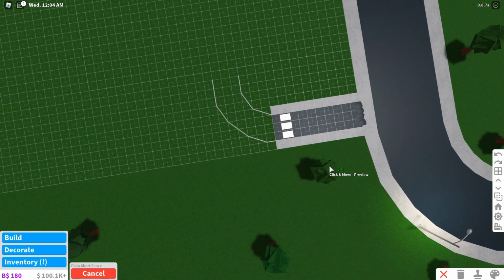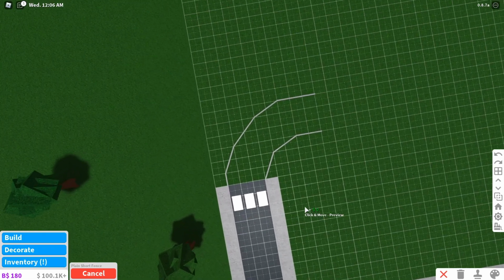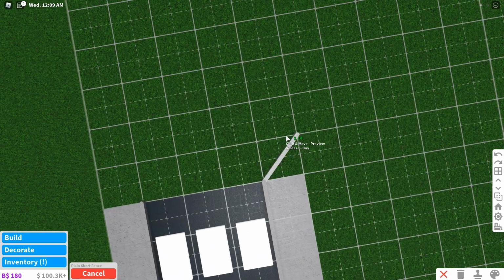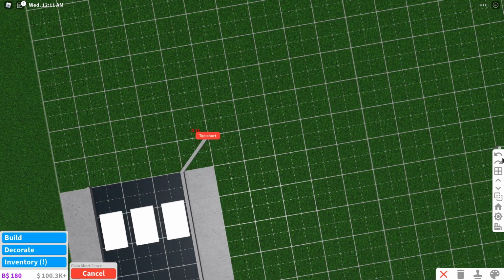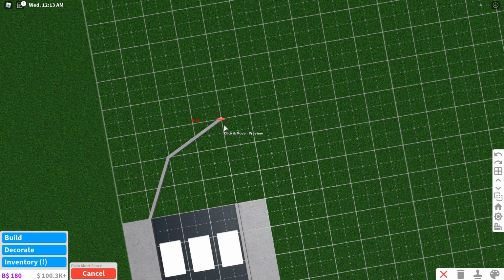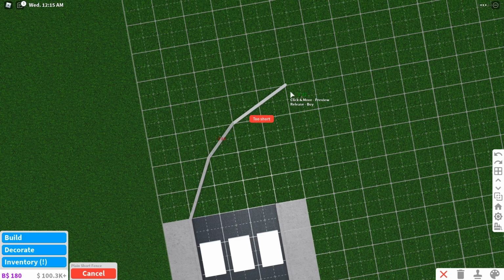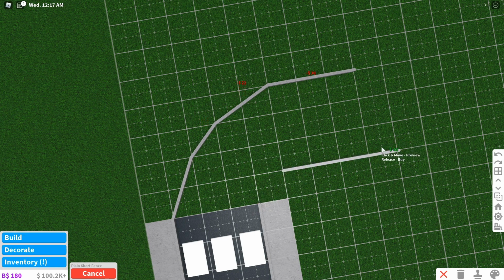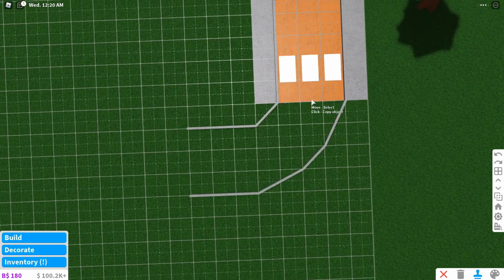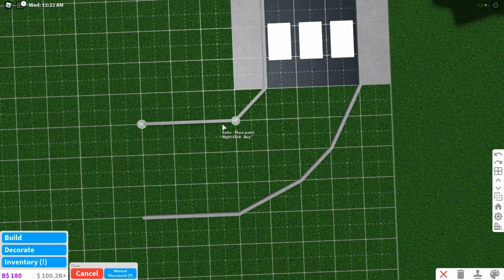Or maybe it is right. I can't tell. Another way that you could do it though, if you want to do a bit of a shorter turn, I know you can just do this like that, like that. There you go. So that's a bit more of a tighter turn there, if you'd like a tighter turn, obviously.